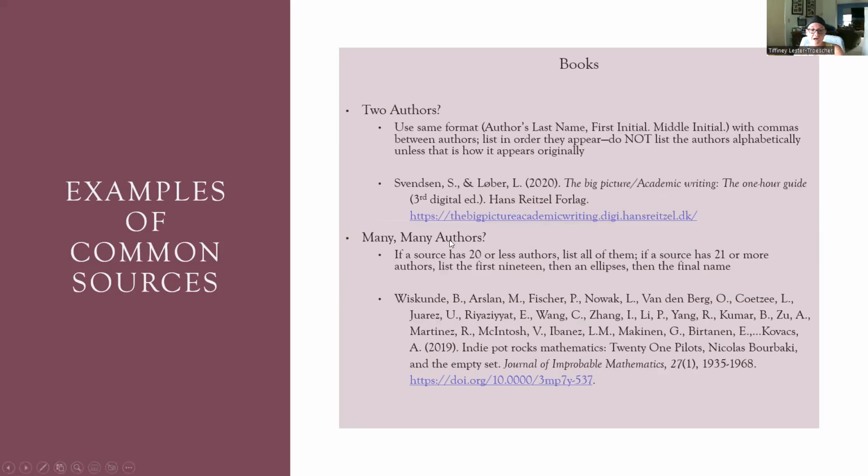Oh, hold on. This happens to be an ebook that doesn't have a digital object identifier. So we had Svensson S and Lober L, 2020, The Big Picture: Academic Writing, The One-Hour Guide, 3rd digital edition, close out the parentheses, published by Hans Reitzel Verlag.